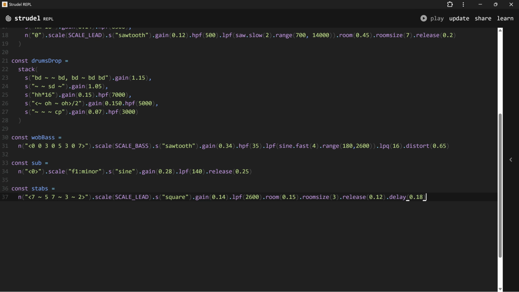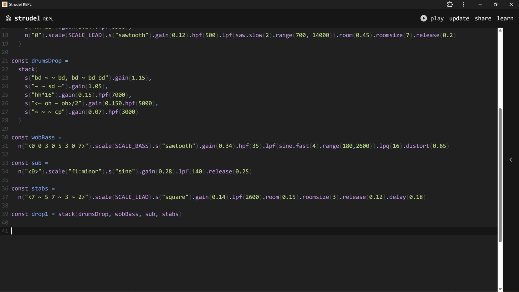And yeah, so after this, we can define our drop one as having the drums drop at first and then wah bass and saw and stabs.